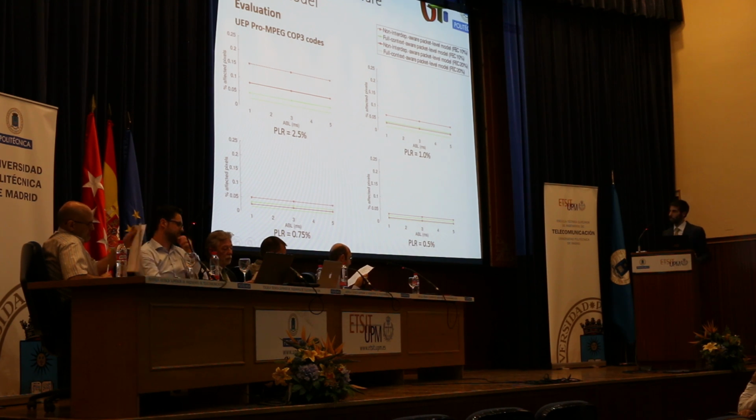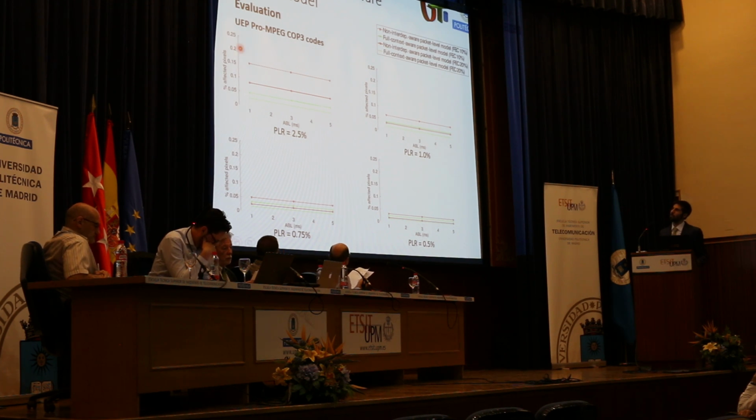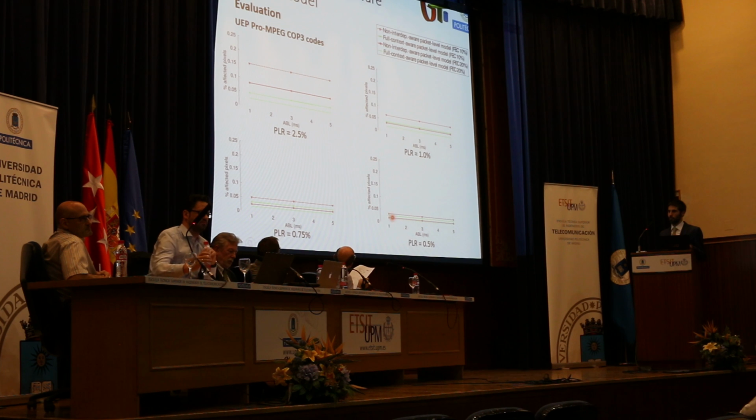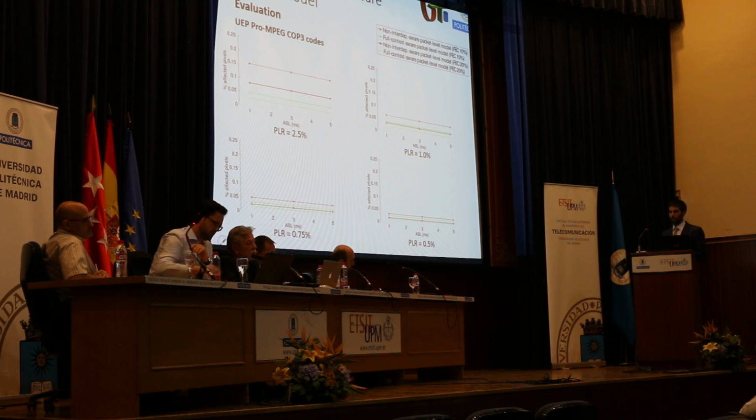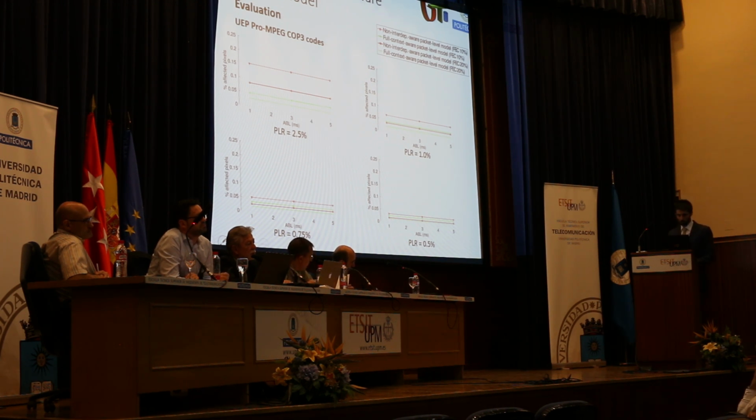And what we can see here is that for different packet loss rates, this is the average number of affected pixels in a sequence. By using our distortion model to define the relevance of the different packets in the stream, this unequal error protection extension can perform better, which means that it can more accurately model the different packets, and so we can better adapt to these characteristics.